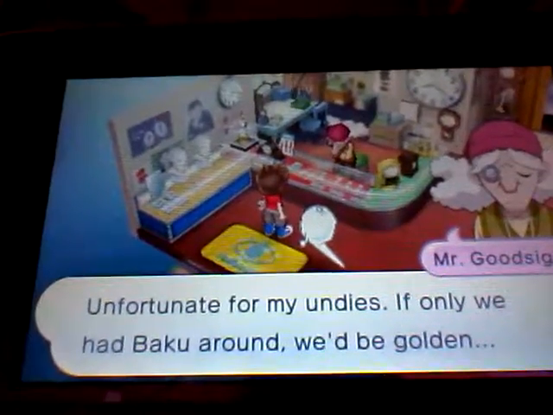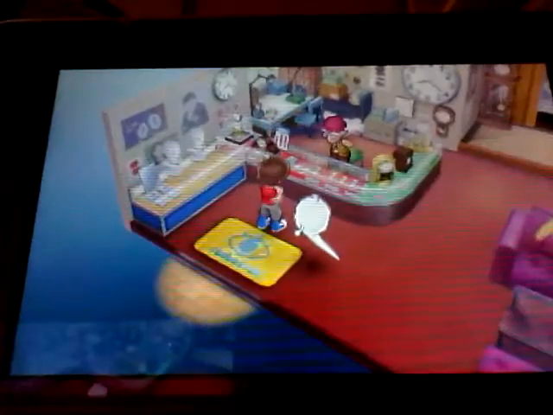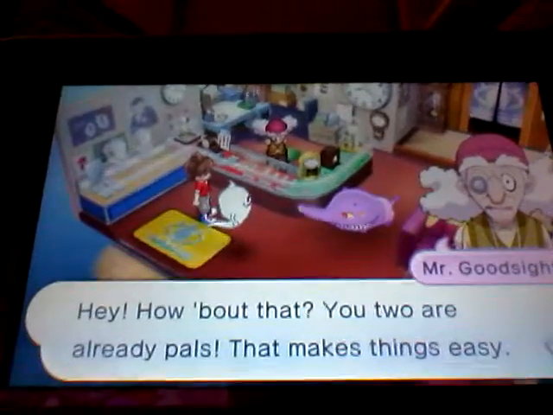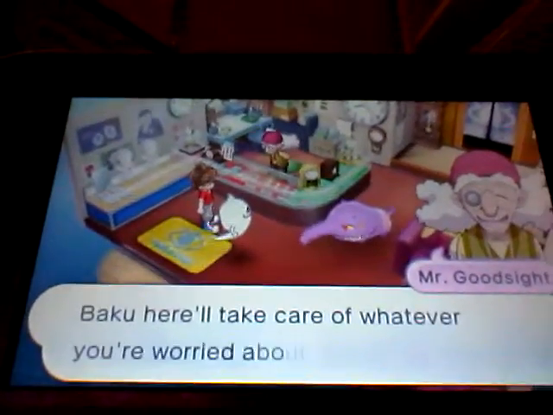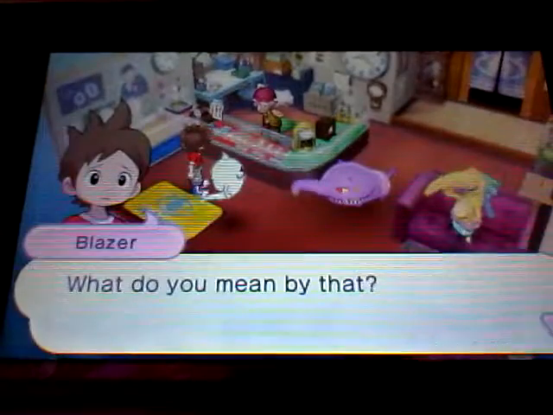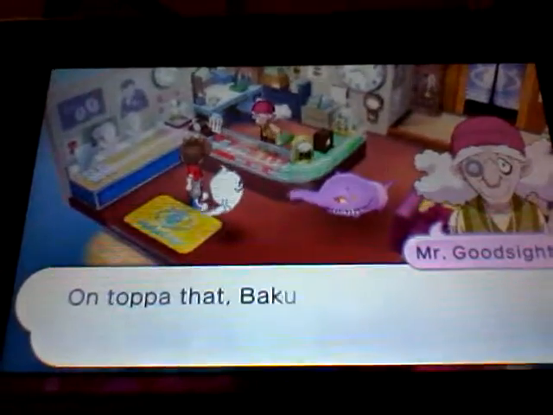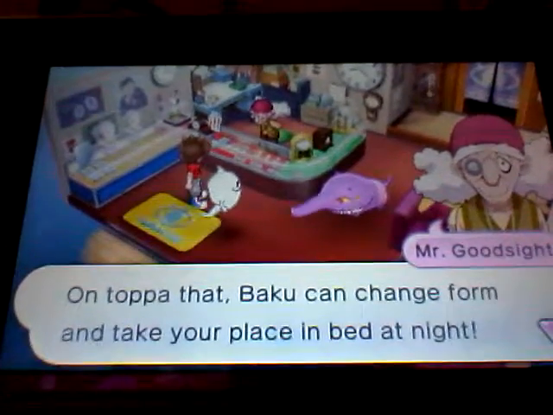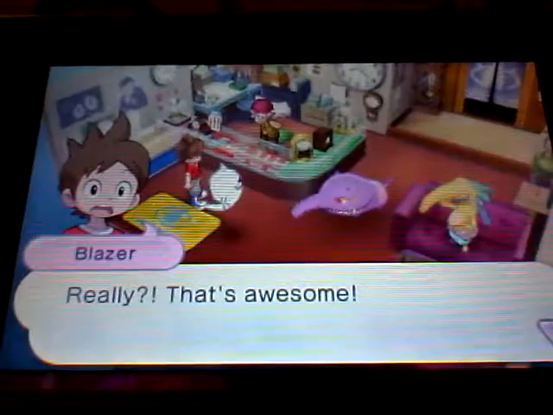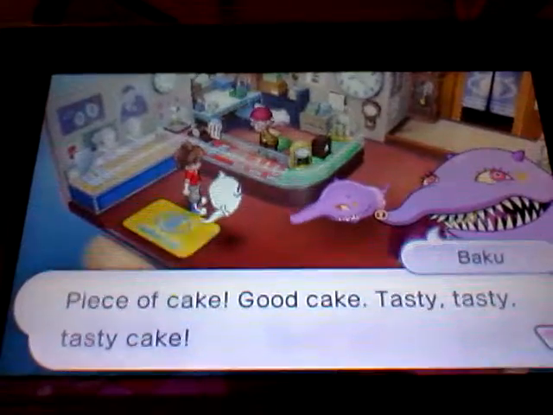Unfortunate for my undies. If only we had Baku around, we'd be golden. You call Baku? Hey, how about that? You two are already pals. That makes things easy. Baku here will take care of whatever you're worried about. What do you mean by that? Baku can suck all the sleepiness out of you. You'll be fully energized. On top of that, Baku can change form and take your place in bed at night. Really? That's awesome. Piece of cake. Good cake. Tasty, tasty, tasty cake.